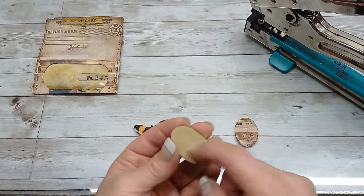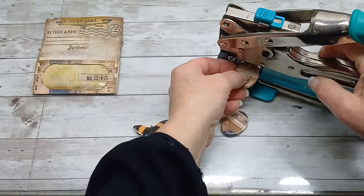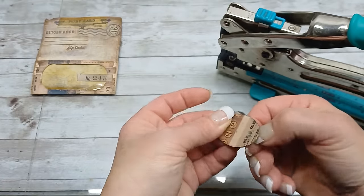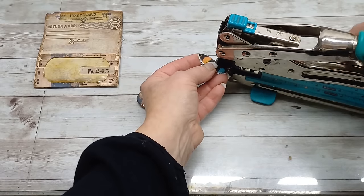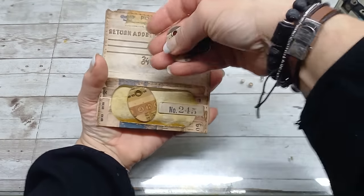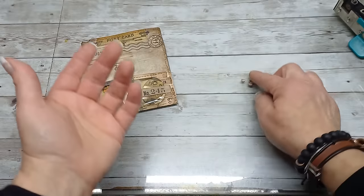I also glued cardstock on the back side of these ovals. And I'm gonna make these as an embellishment, as little charms, by poking a hole and placing an eyelet there. And now I can store them in this pocket, just to make sure that they will get into the journal once I am ready. I can add a chain or string or something like that there.